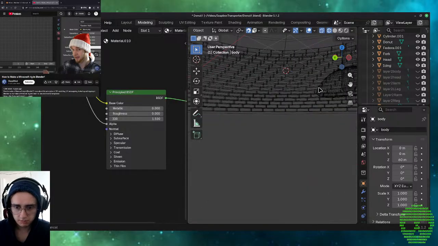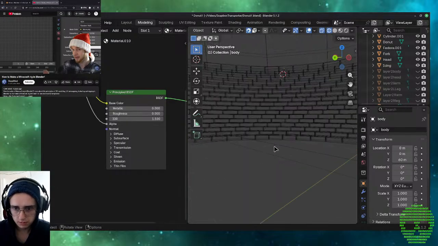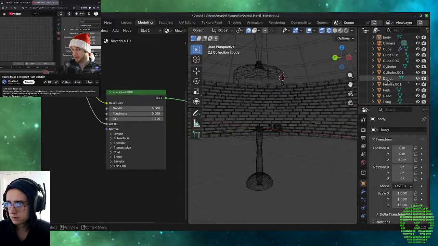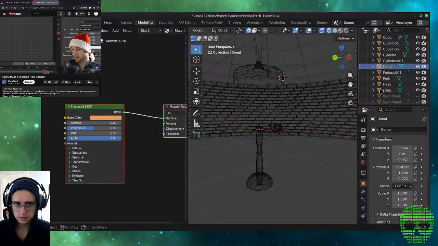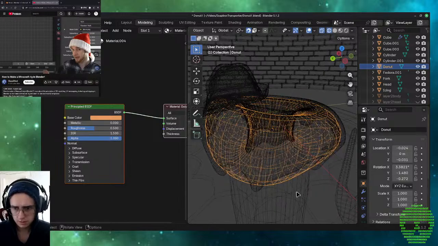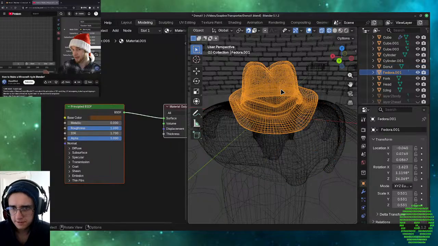Wait, hold on. What's the wireframe of the donut? The wireframe of the fedora is crazy.